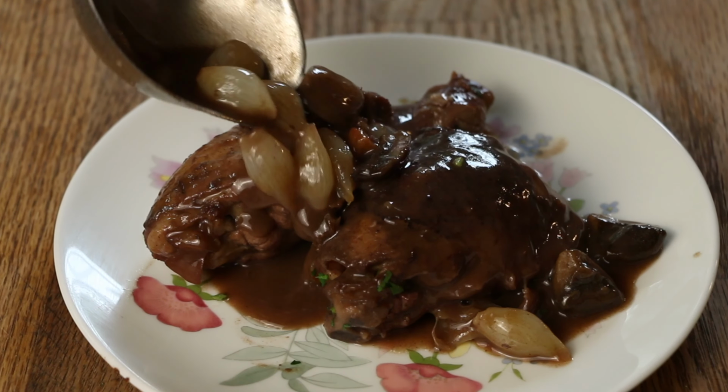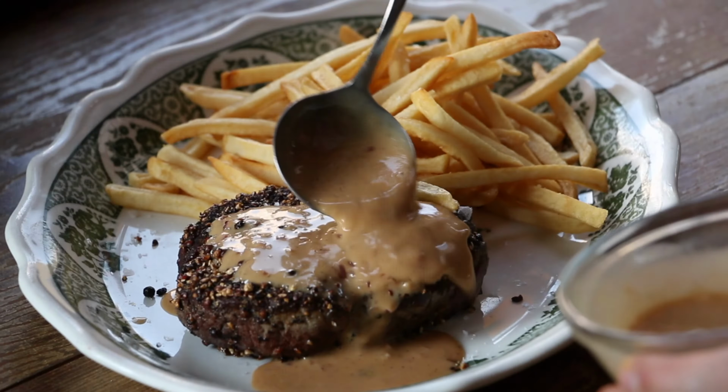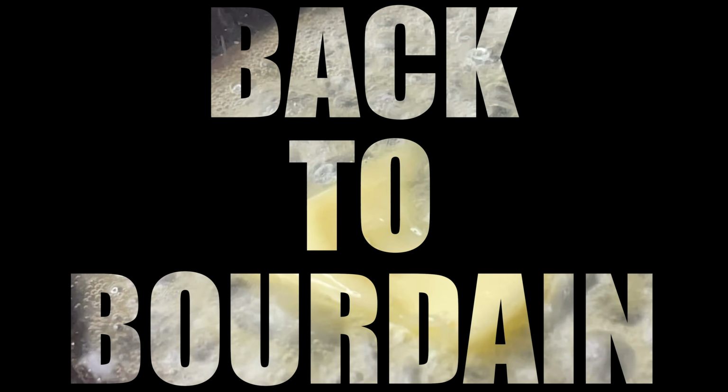Working through Anthony Bourdain's cookbook, I feel like it should have come with a gym membership. The dishes are delicious, but they are very, very rich. Today we're gonna make a dish that is good for you and pretty nice for the fall season. Welcome back to Bourdain. Everybody should know how to use a knife. Use everything, waste nothing. Let's start at the beginning. It ain't that hard, okay?